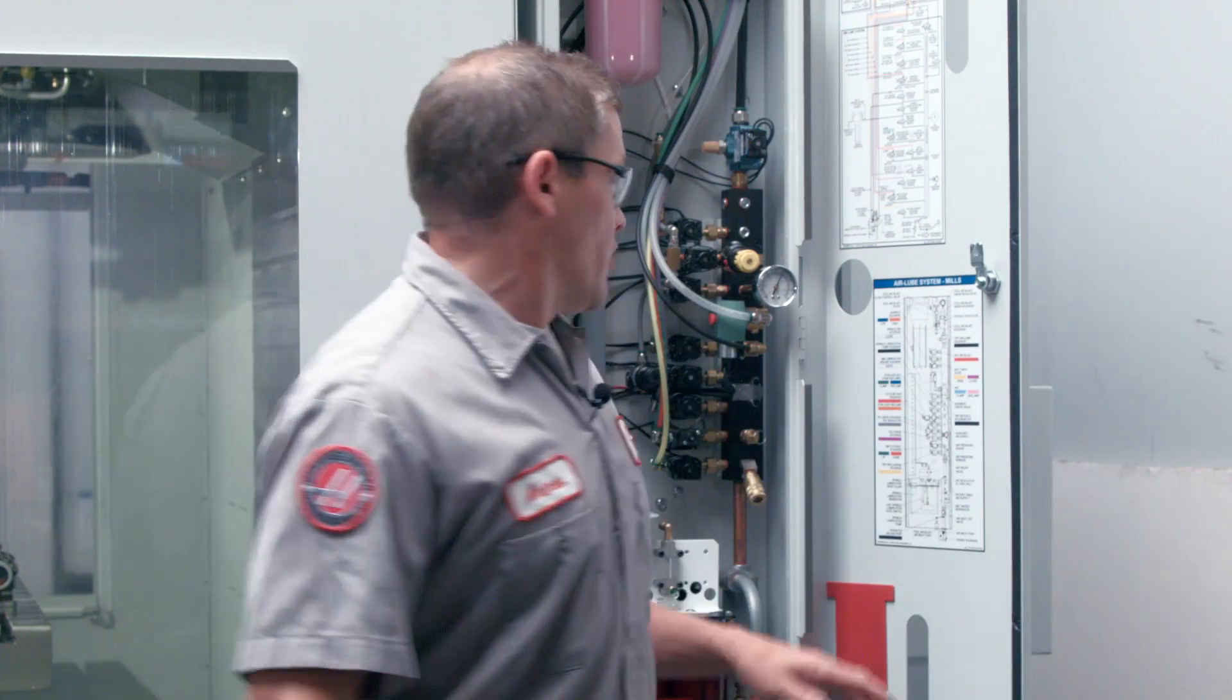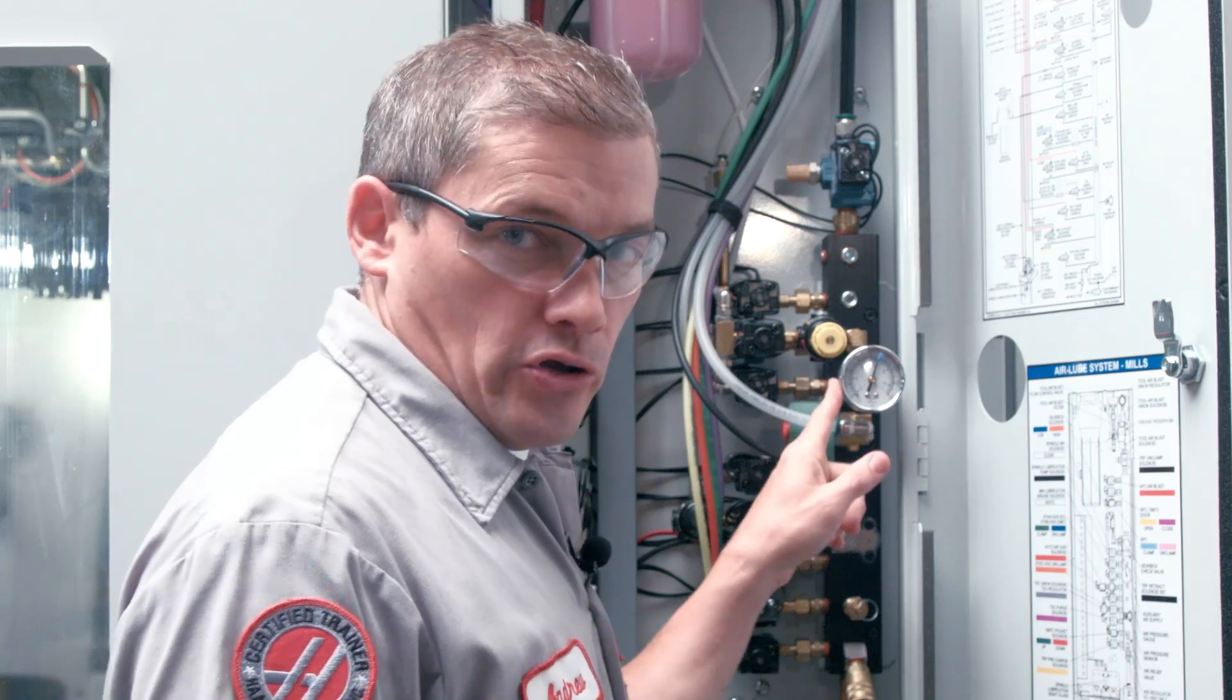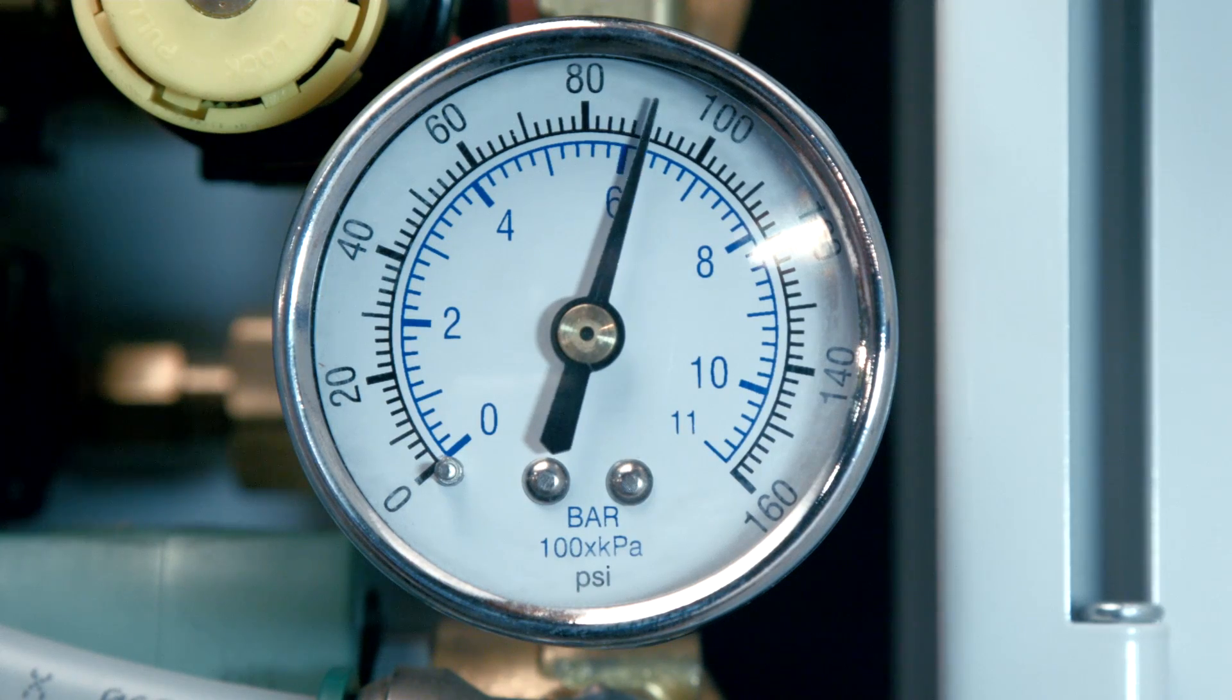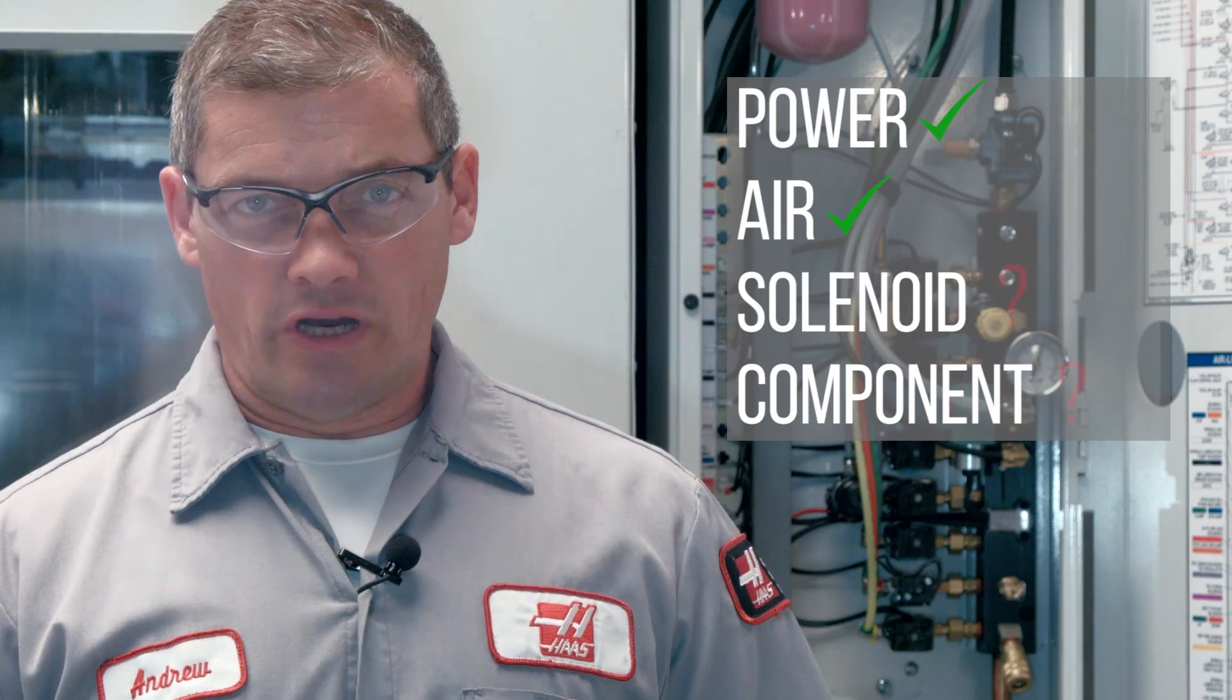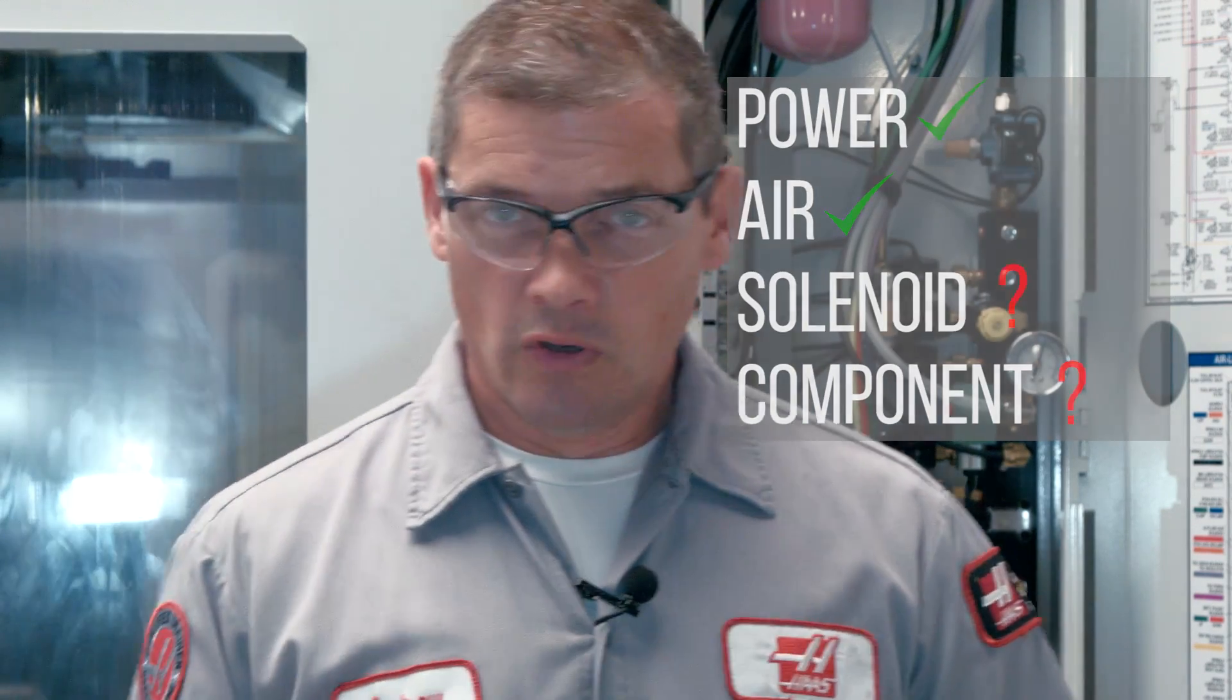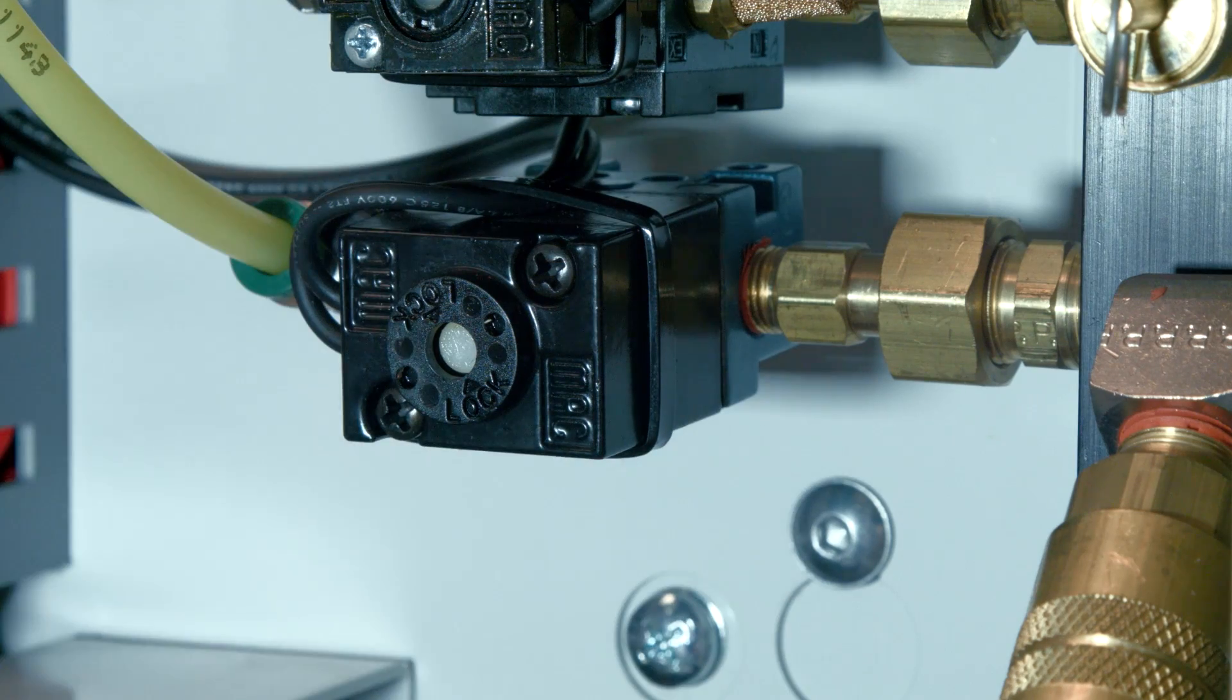So in our case we know the solenoid is getting power, so let's move on to the air supply. You need to know that your machine is getting adequate air pressure. I'm going to start up that tool change program again so that we can check for air pressure at our gauge right here. Now you shouldn't see the air pressure drop below 65 psi when the machine is changing tools. In our case it's not going below 65 so we know we're good. So once you know your power and your air are good, then it's either your solenoid or the component that your solenoid is controlling that's your problem.